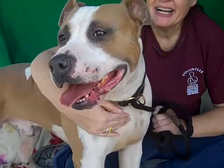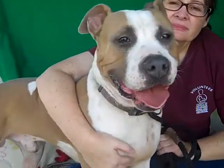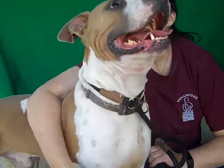He does show signs of being housebroken and he's great with other dogs. He went nose to nose with a German Shepherd. He's been out in the play yard with other dogs and definitely likes to chase them around, have them chase him, and does some play bows. So he's definitely great with other dogs if you already have one.